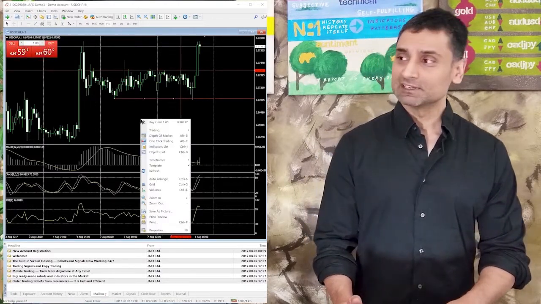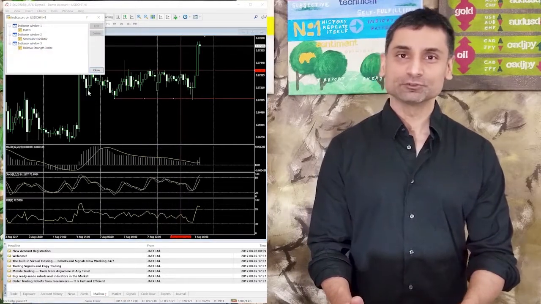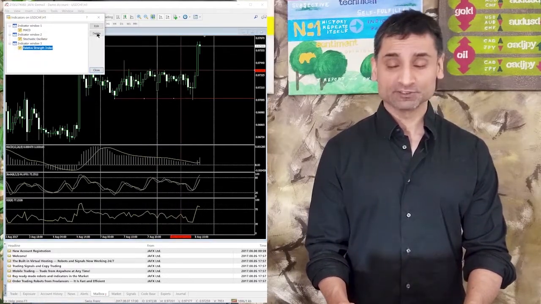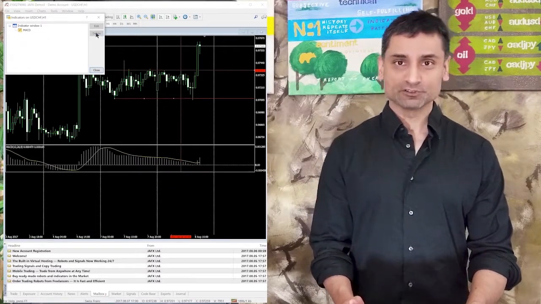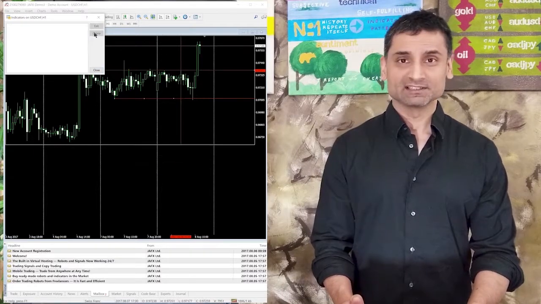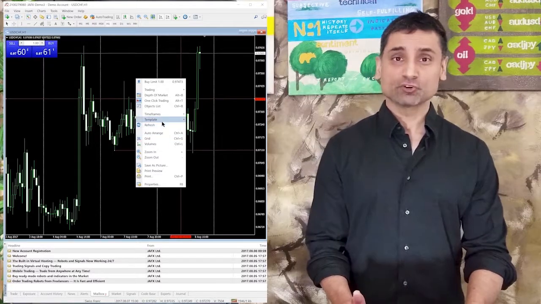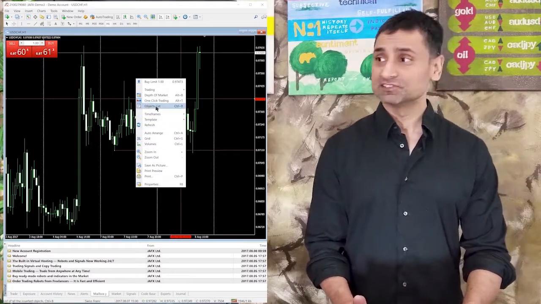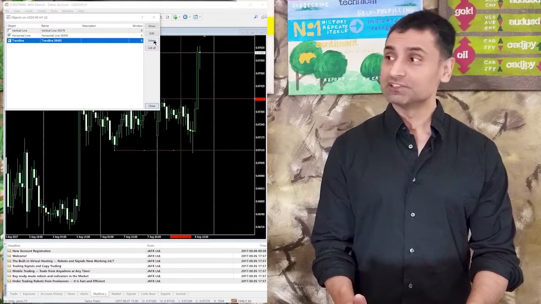Here you can right click anywhere on the chart and then go to the indicators list, and this shows you all the indicators that are applied to the chart currently. And then you can just click them and delete them if you want to, or edit them also. Then right click again and you have a list of the objects, which are those trend lines and support and resistance lines that we just drew in. And you can delete them as well.